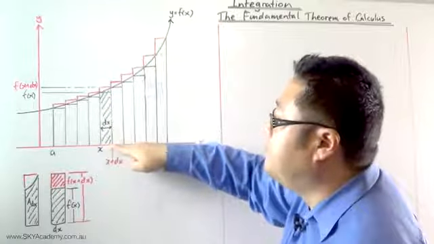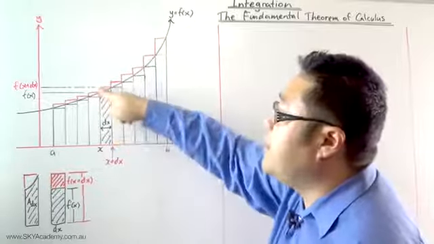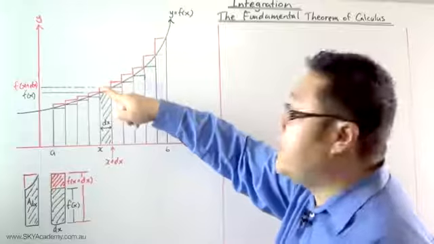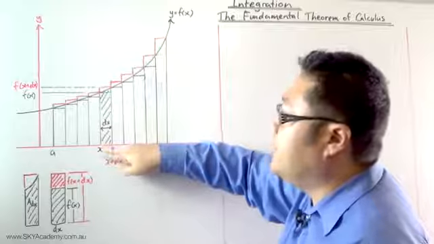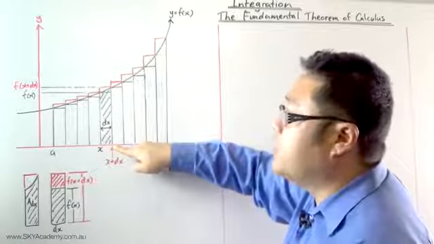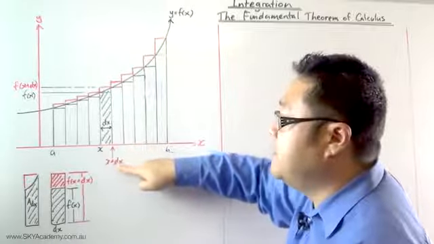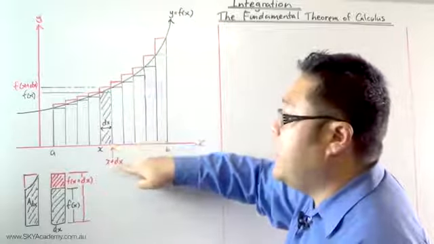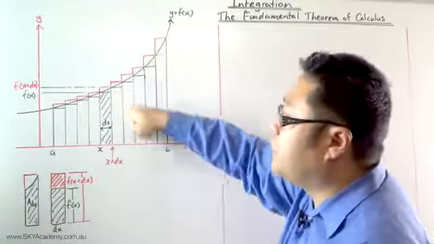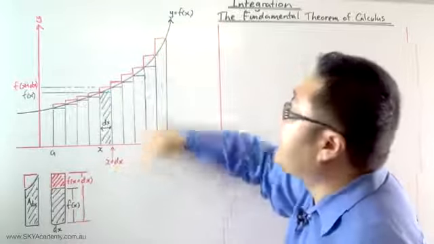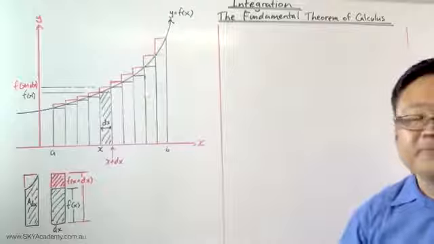That f of x will be the height of that rectangle, right? But the height of the upper rectangle, the rectangle with the red tip, will be f of, not x, but f of the next increment along. And the next increment along is x plus dx. To find the y coordinate, or the height, it's just a matter of substituting that into the function, which is f of x plus dx. Does that make sense? Good.